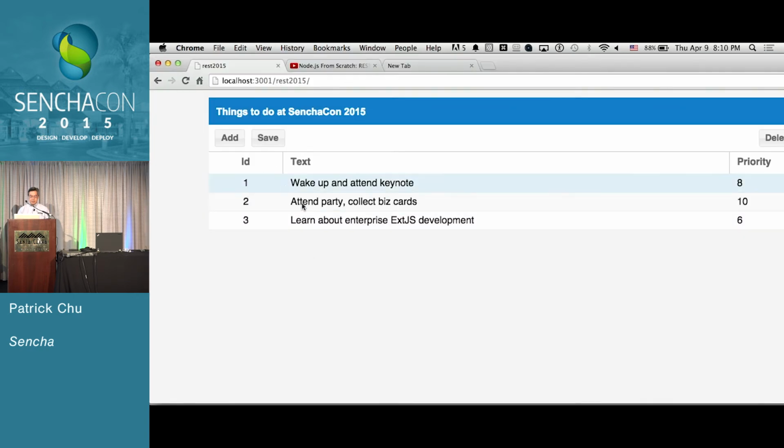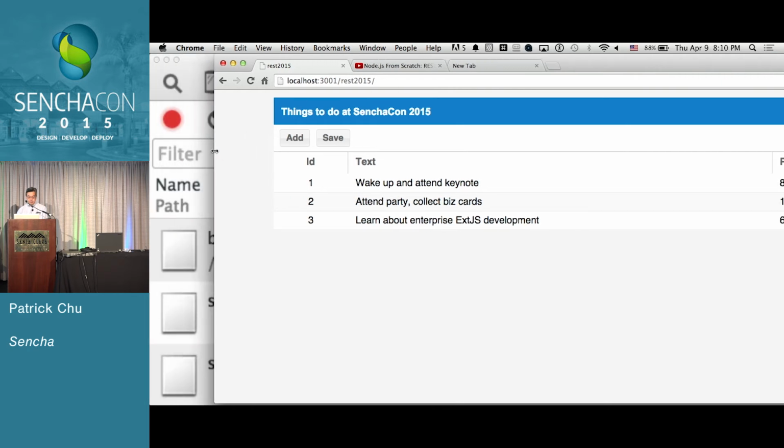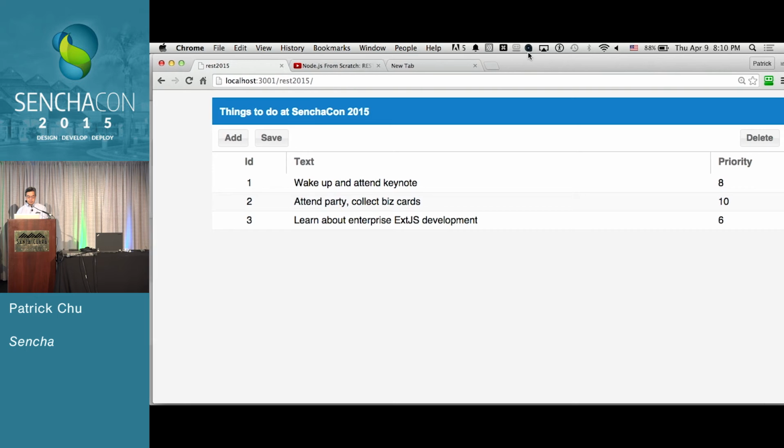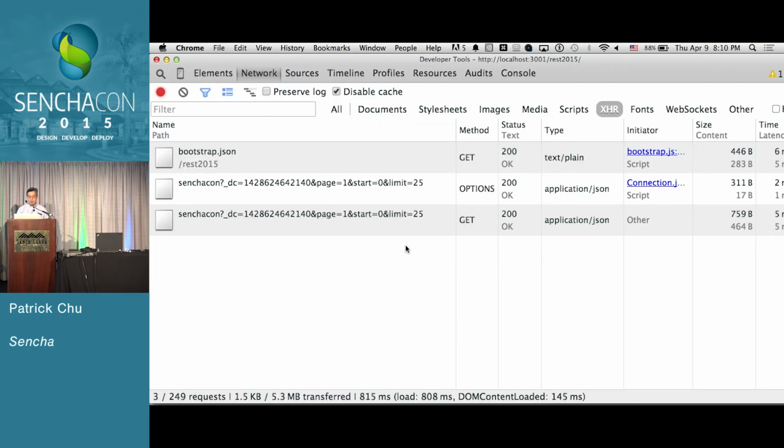Yeah. So I'm going to refresh, okay? And then here are the rows. Actually, I need to make this a little bit narrower. Yeah, here we go. All right. So here are the rows. We're listing all the rows in the table. It's just some stupid rows. We can add, okay, let's see what happens. I'm going to refresh. And let's go into the debugger, and let's see what's going on, okay?